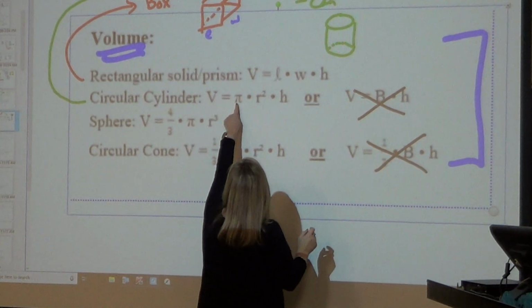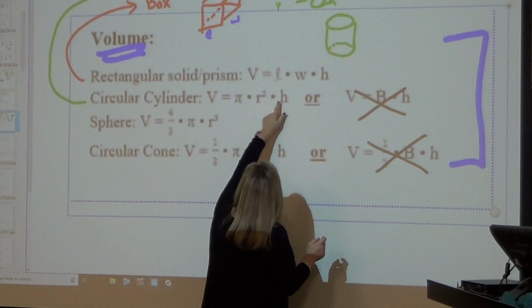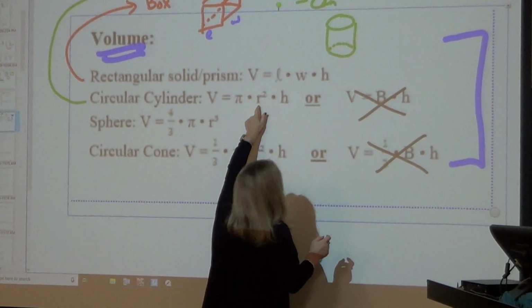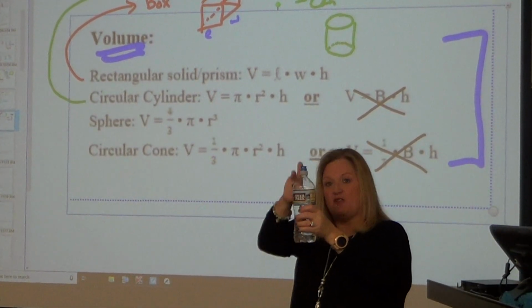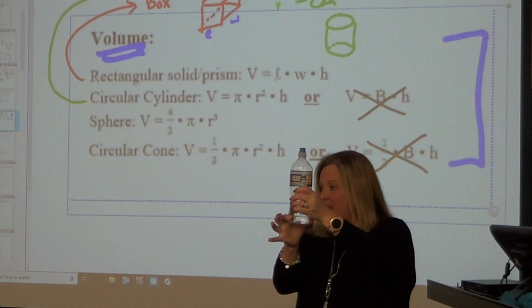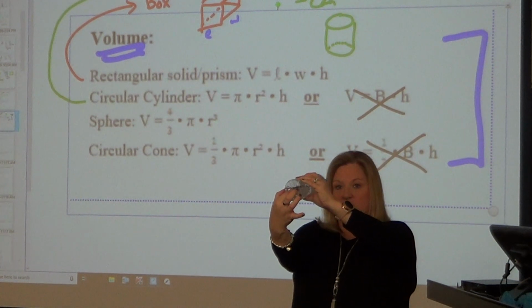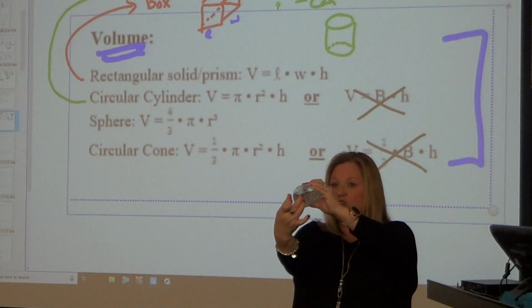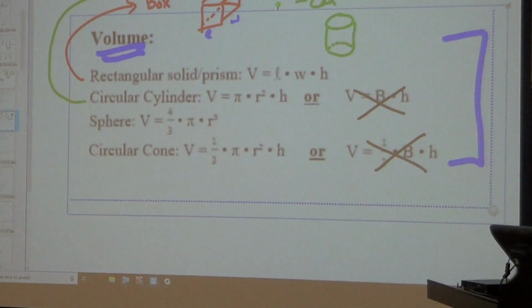So for the can, it says pi. Pi is equal to what? 3.14. What do you think H stands for? And what do you think R stands for? So if we have a soup can, the height is how tall it is. And the radius is talking about through a circle. So you find the circle and you go halfway across. If it tells you all the way across, you cut it in half. If it tells you halfway across, you use it. So, if we were dealing with a can, my height would be how tall it is. And my radius would be halfway through a circle.